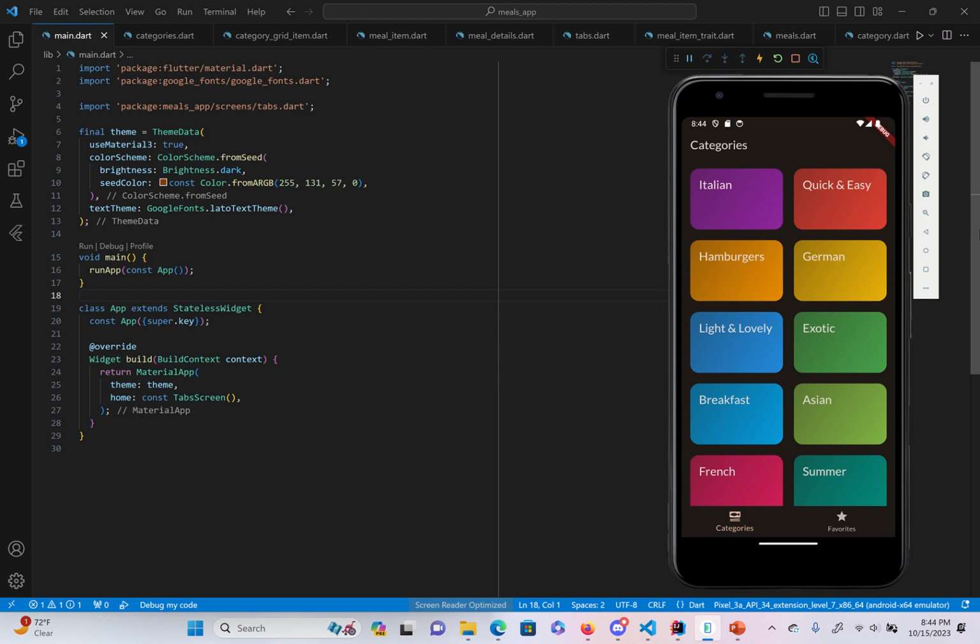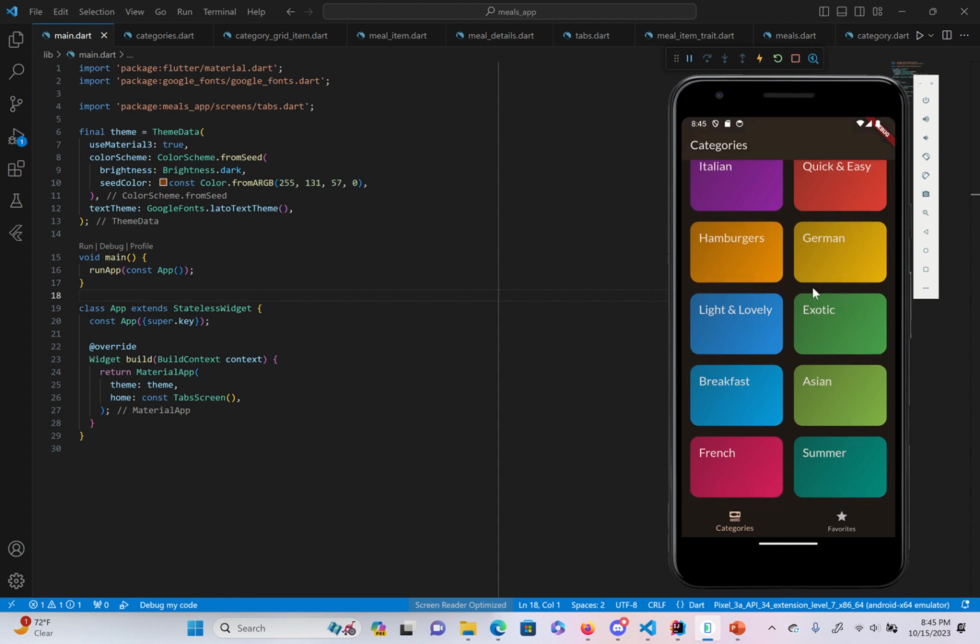Alright, so this is my meals app for the first part in section 8 that we had to cover. This on the right side is what the app looks like once you get through half of what you need to do for section 8. You have the categories at the top with all the different names of the categories in different colors throughout the app. Right here, you can just click and scroll, and it'll show you all the different types of options you have for the categories.